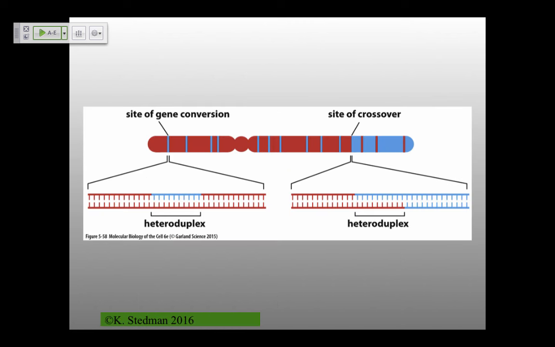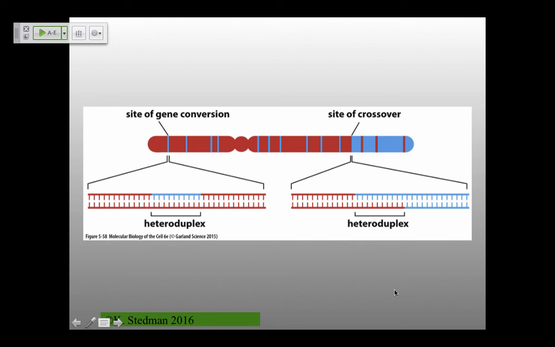And this is just shown here with red versus blue. If you have a crossover, like you have here, now we've got red at one end and blue at the other end. And here, we just have the patch where both have been cut and religated similar to each other. Turns out in meiotic recombination, you end up with a lot more patches than you do crossovers. Really fascinating regulation that goes with that, way beyond the scope of this course.